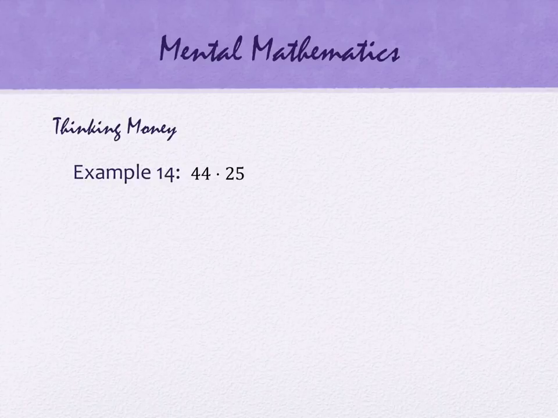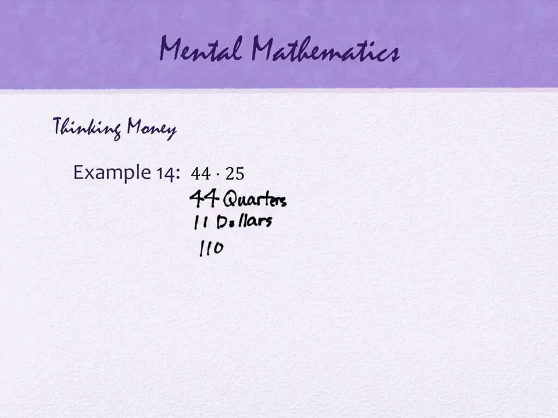How about this one? There's a 25 in this one. Looks an awful lot like a quarter, doesn't it? Sure does. So this is 44 quarters. What would be the same thing as 44 quarters? $11. And a dollar is the same thing as the number 100 in our argument of what we're doing in terms of pennies or cents, right? So this would be saying like 11 times 100, which would give me 1,100.